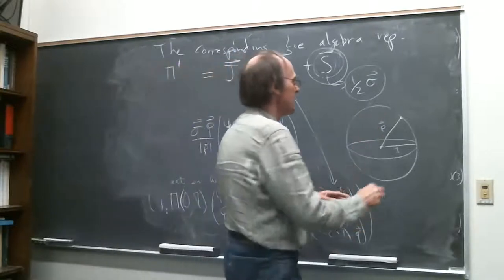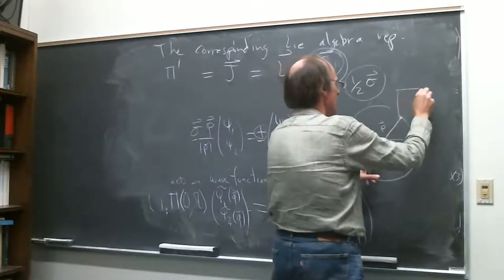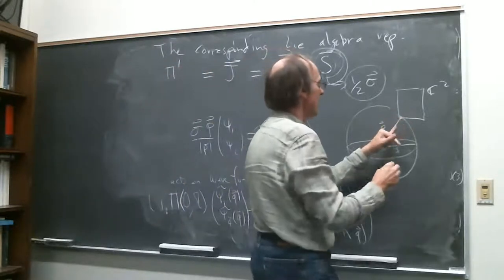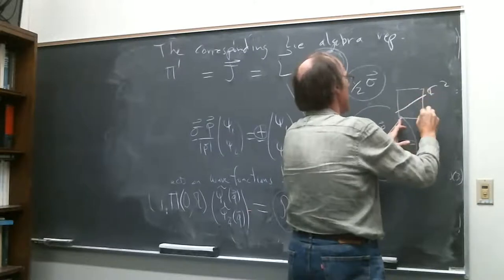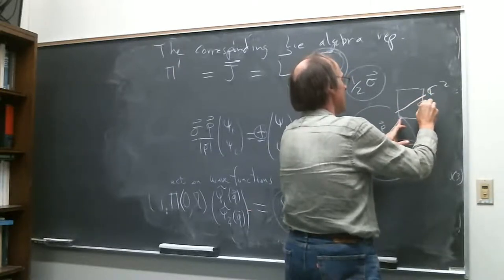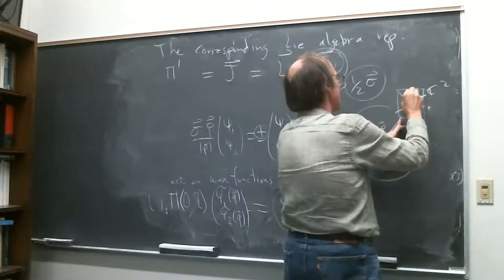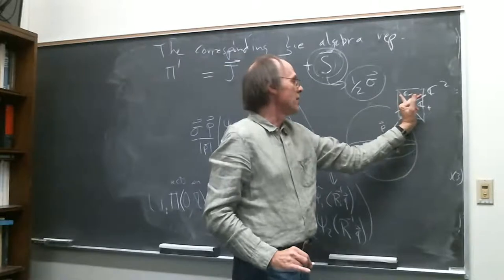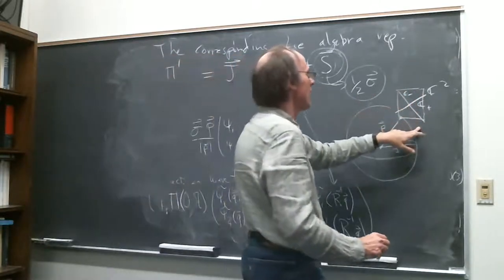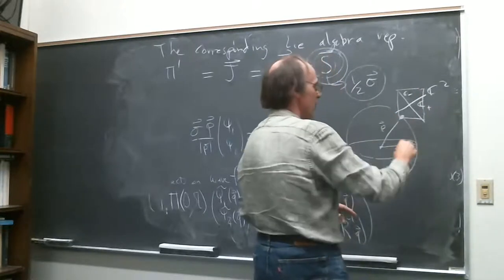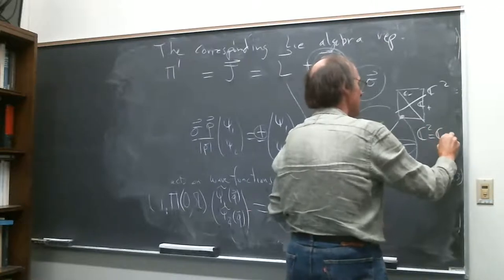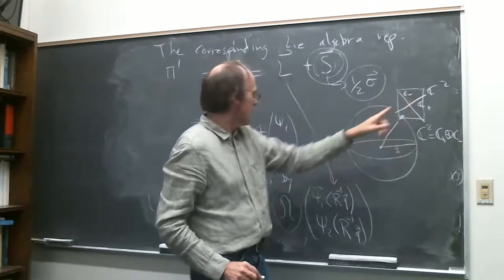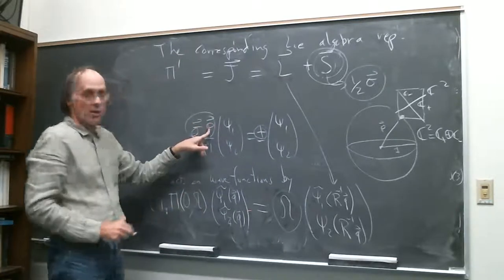what's happening is that your solutions are in a C2. Okay, so I'm writing it as kind of an R2, but you should think of a C2. But what's happening is that in the C2 you've got a C plus and a C minus. So you've got the plus solutions here, and the minus solutions are some other space. So at every point on the sphere, you've got C2 is C plus plus C minus, but the problem is that this decomposition depends upon where you are in the sphere.